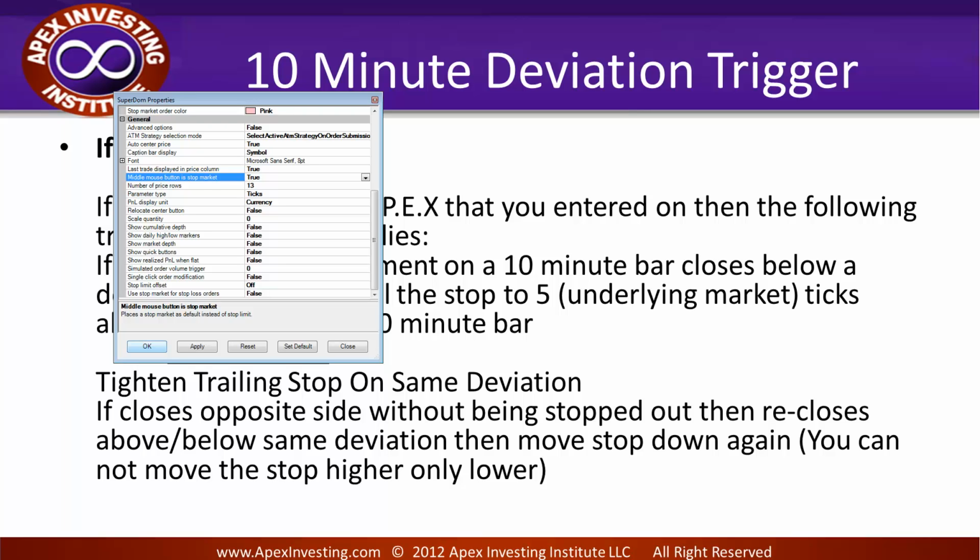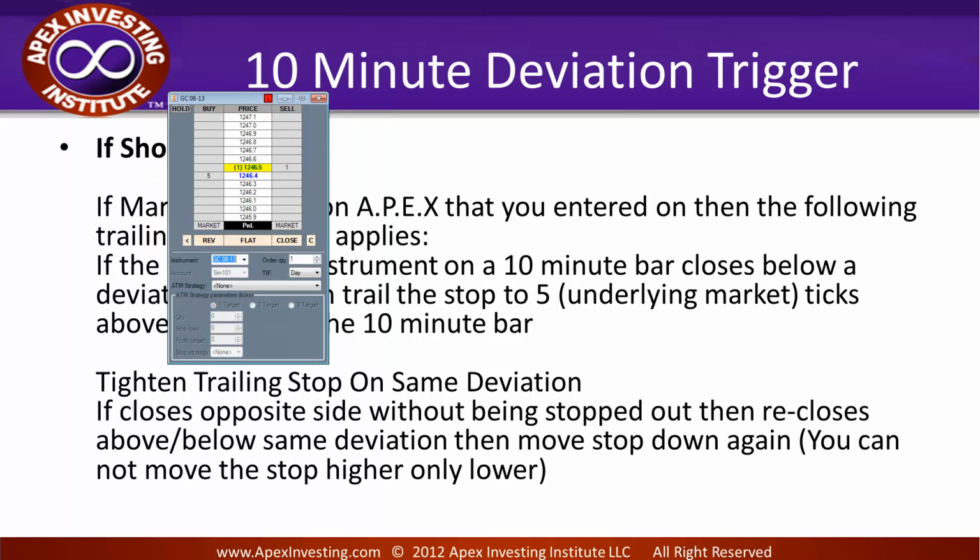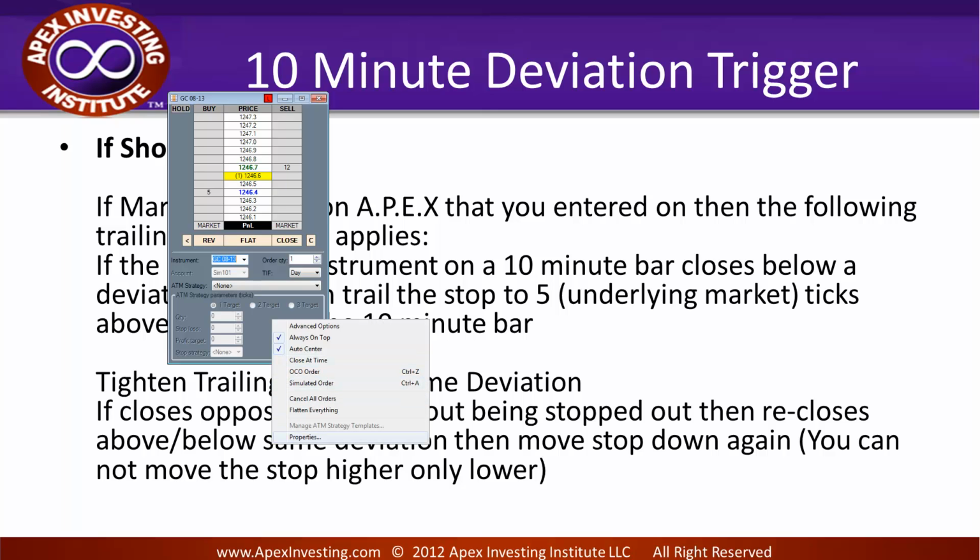Right there. You can also use stop market for stop loss orders, okay? If you want to. Now you can use stop limit or stop market. I like using stop market for stop loss orders. But anyway, so you put that in, and you can also add depth to this.